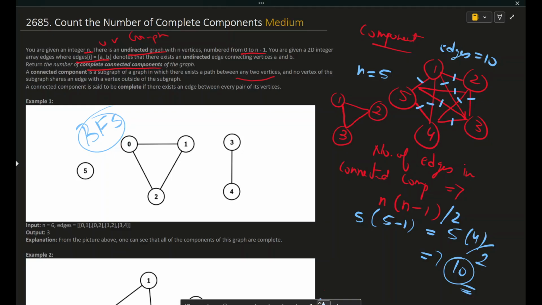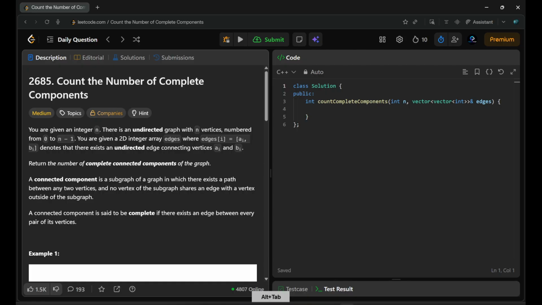Okay, so I'm just going directly to the coding part. Here's the coding part, and I will explain the code. What I'll do, I will first make the adjacency list.